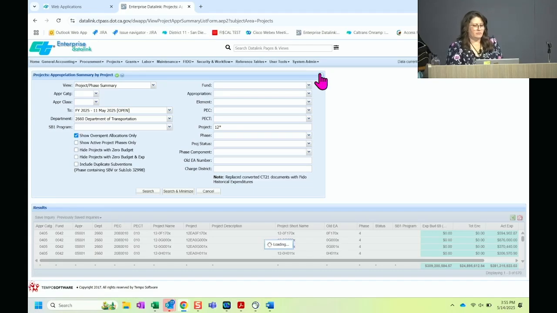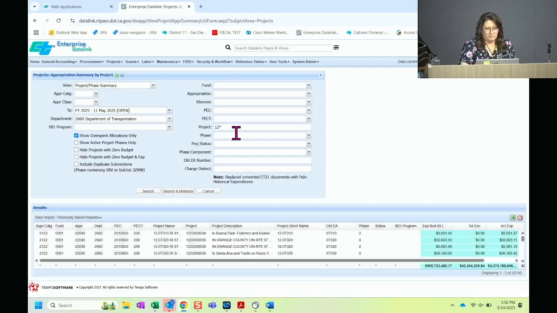It's a lot of data going back to 1998. It's quite a few years that it's got to search through here. Yeah, that's taking a while to load. Okay. So show overspent only.